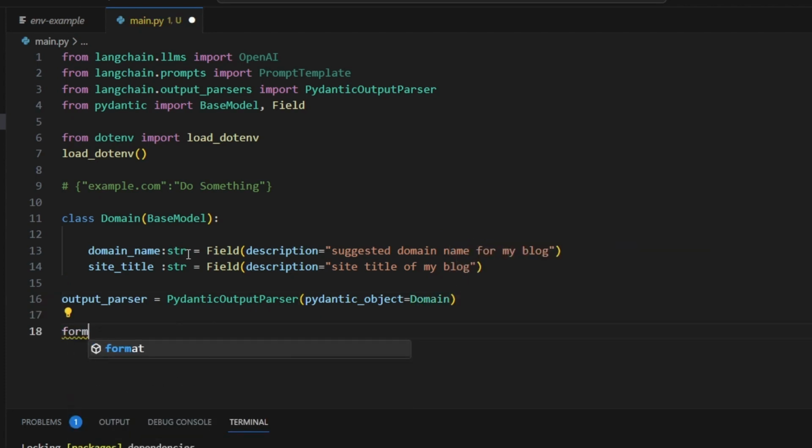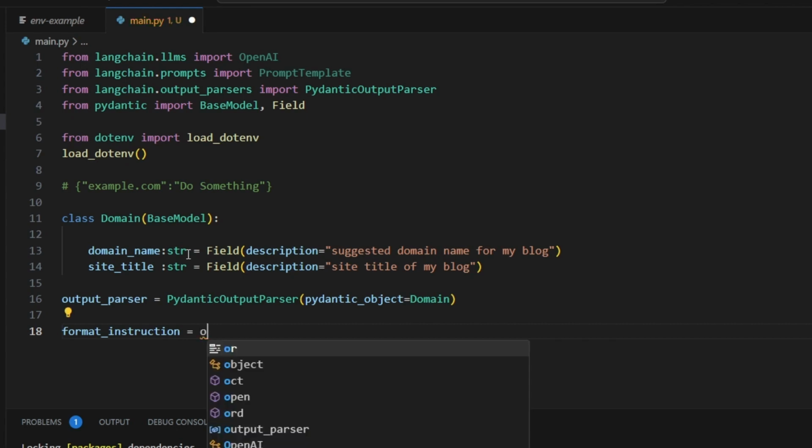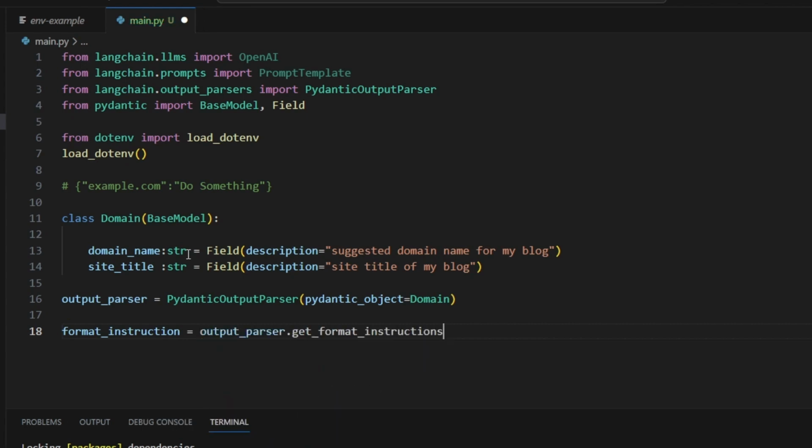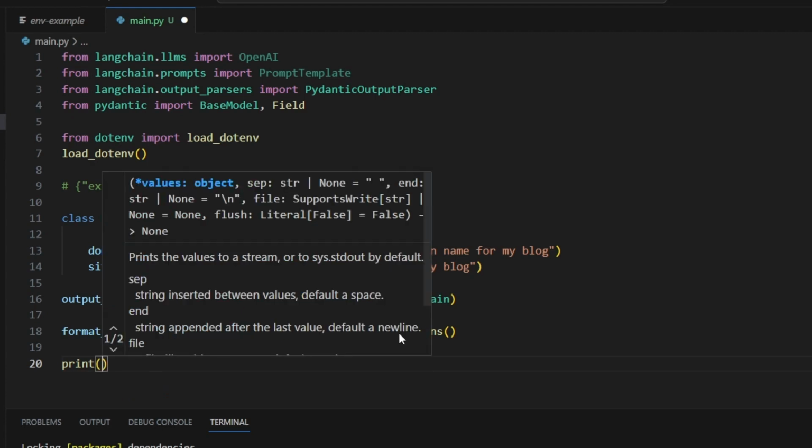Now, since we have the output parser, we can get format instructions equals output parser dot get format instructions, and this method will give us the format instructions. Let's print out the format instructions.